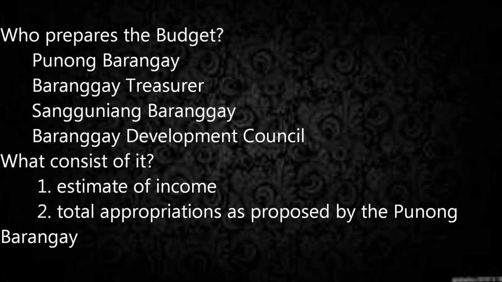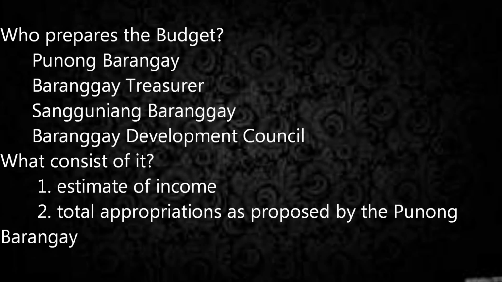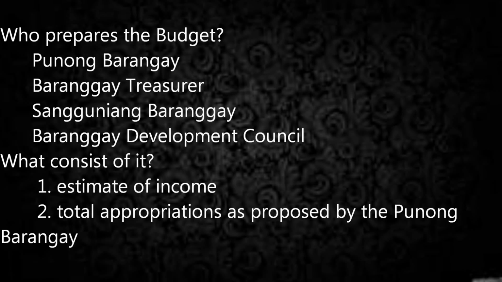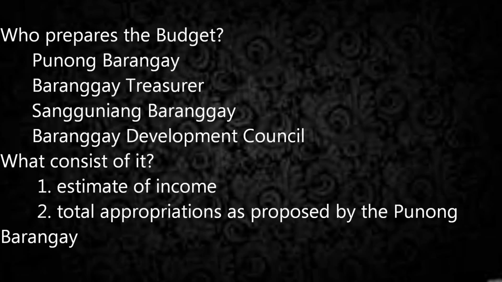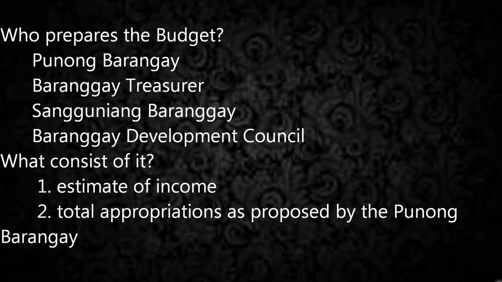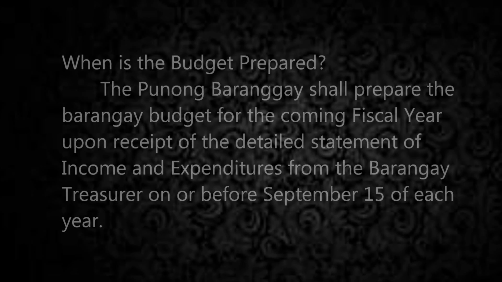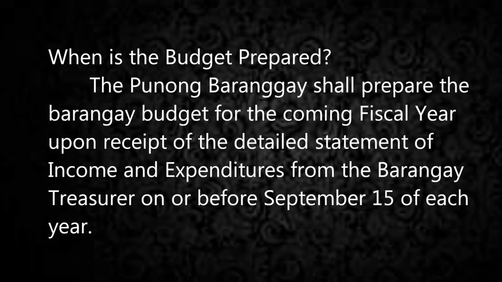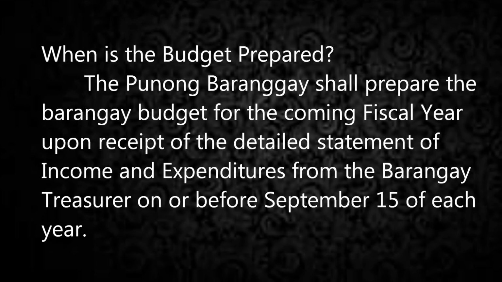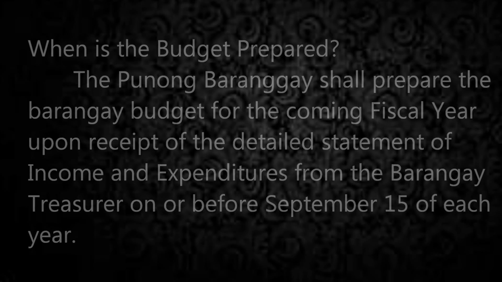Who prepares the budget? The punong barangay with the assistance of barangay treasurer and in consultation with the sangguniang barangay and barangay development council prepares the barangay budget, consisting of the following. Number 1. Estimate of income. Number 2. Total appropriations as proposed by the punong barangay. When is the budget prepared? The punong barangay shall prepare the barangay budget for the coming fiscal year upon receipt of the detailed statement of income and expenditures from the barangay treasurer on or before September 15 of each year.